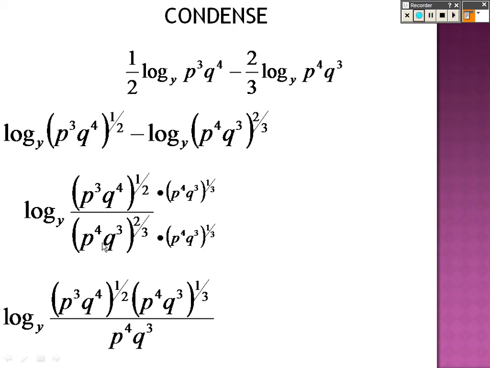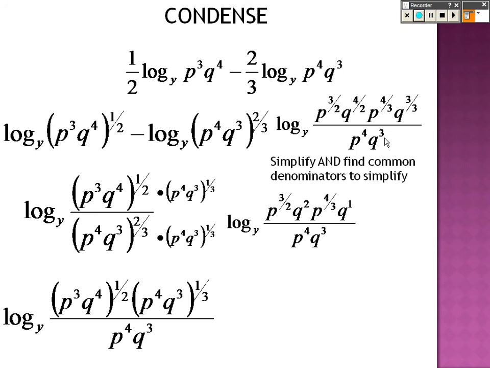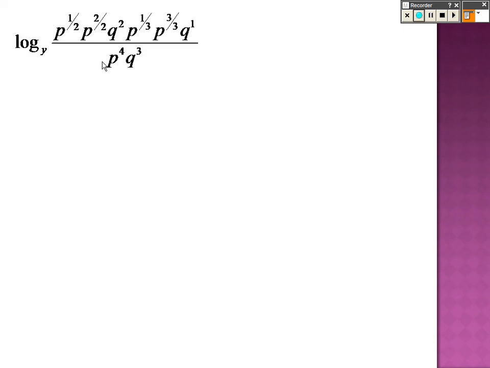So that gives me 1 whole p to the 4th q to the 3rd, and this is what my top looks like. But then we have another problem. After I take that through, I have 3 halves, 4 halves, 4/3, 3/3. Alright, so I start simplifying. That's 2, that's 1, and I have 3 halves and 4/3. Remember, 3 halves I can write as a half and 2 over 2. So it's 1 and 1/2. That's 1 and 1/3, right? So really what I'm looking at is a half, that's a 1 whole, that's squared. That's a third, that's 1 whole, and that's a q.